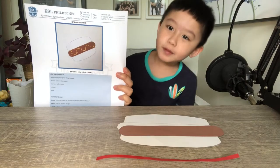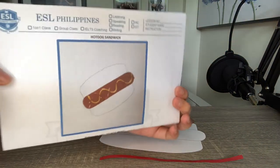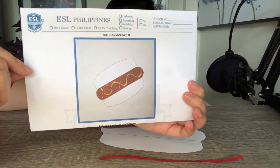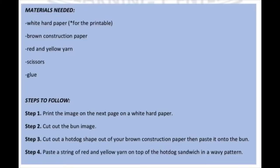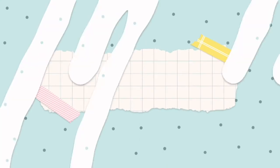It's a rubber paper sandwich. Yes. Okay, so this is the art and craft for today. We're going to make a hot dog sandwich, and these are the materials that we're going to need and the steps that we need to follow. Let's begin.